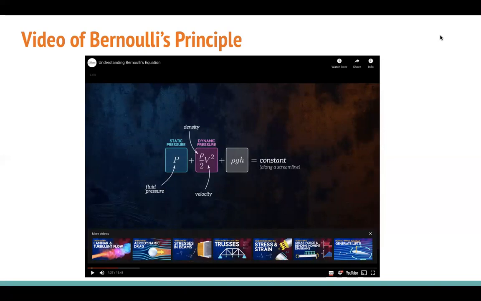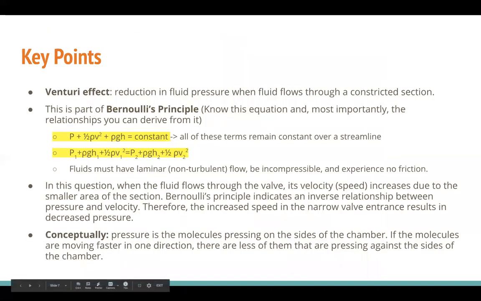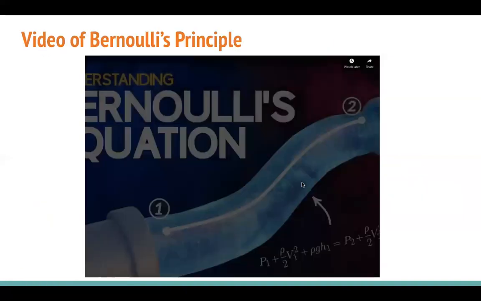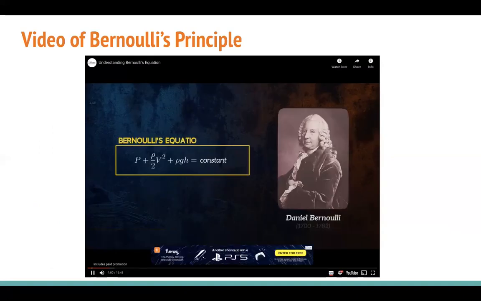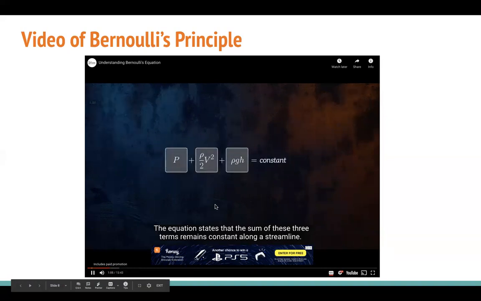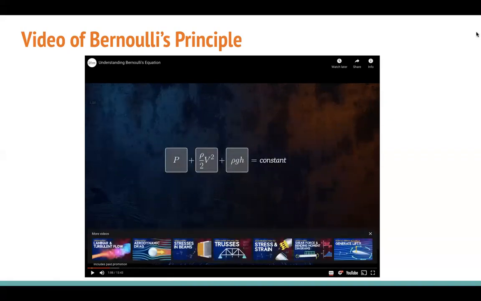The most important part of the video for this particular question is minutes 1 to 5. That will explain the reason why the pressure is actually less in the narrow valve entrance. But I do recommend watching the full video. I am not sure how to share my audio though, which is a pity. It's a really good video. I do recommend watching it.